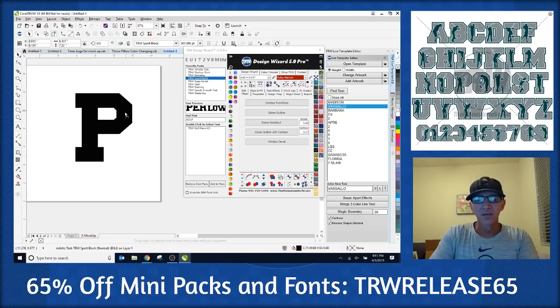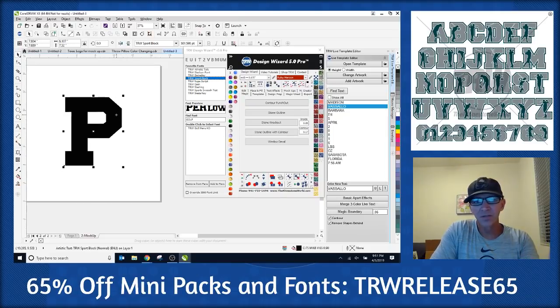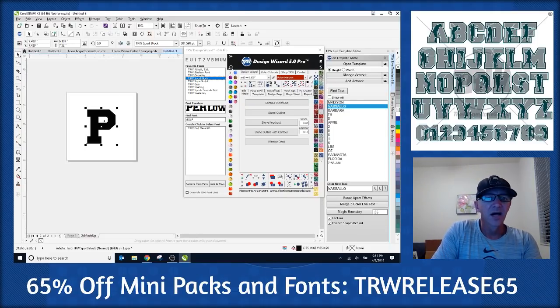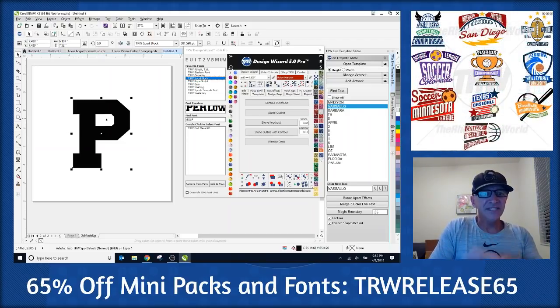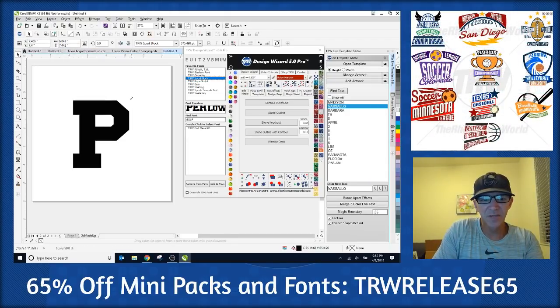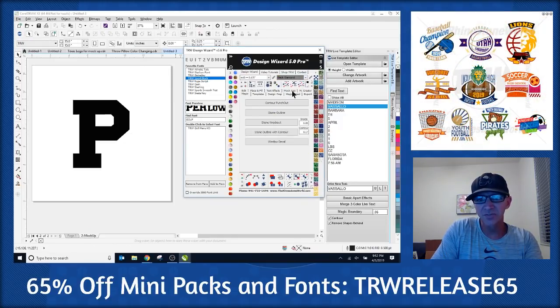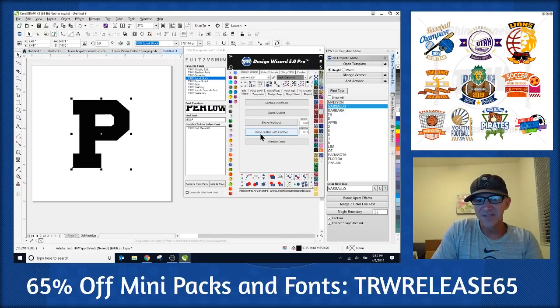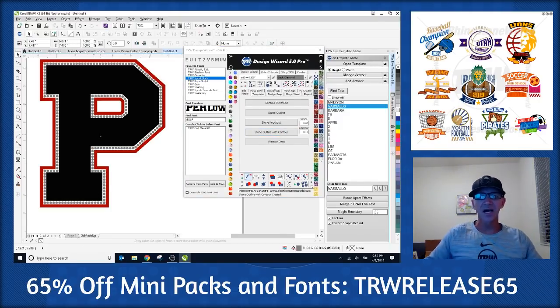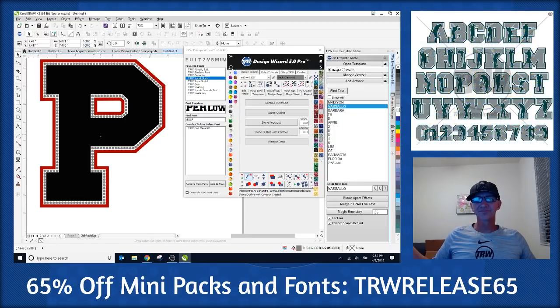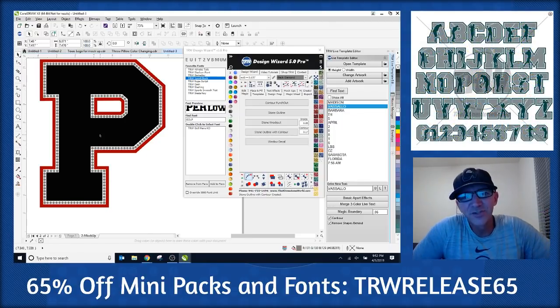But there's a high school in my area called Palmetto High School. So if they wanted just a large P on a shirt, I'm 6 inches by 7 inches. That's probably a pretty good size. I'm going to come over to my stones, and I'll just do the black diamond stones. And the stone outline with contour, if I click on that, I'm done. Is that not stupid right there?